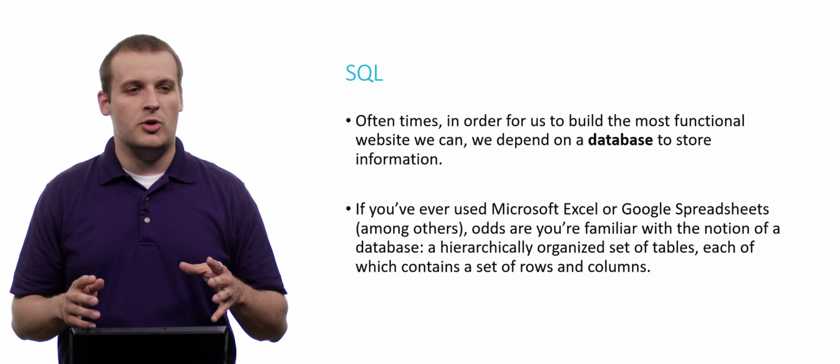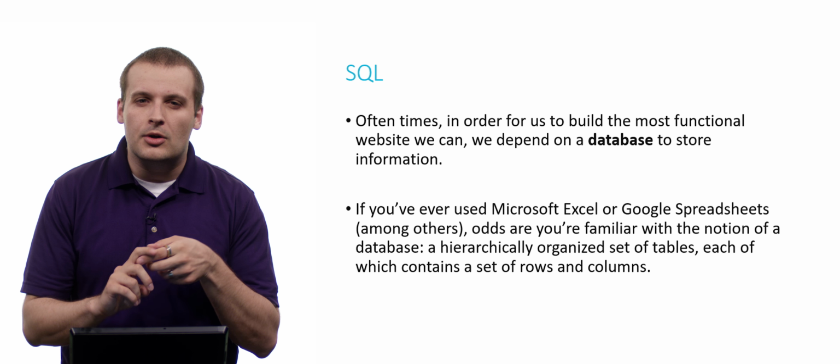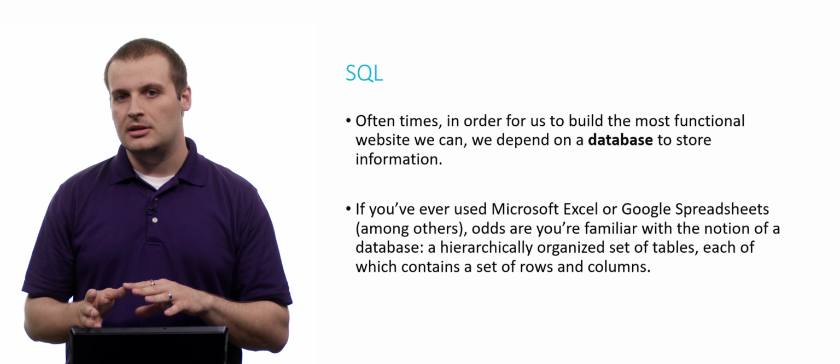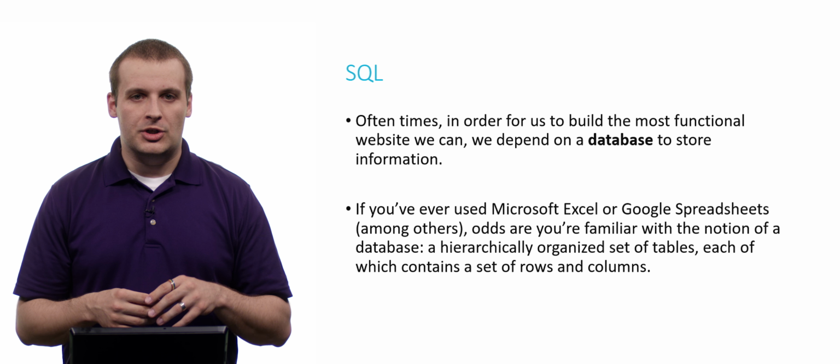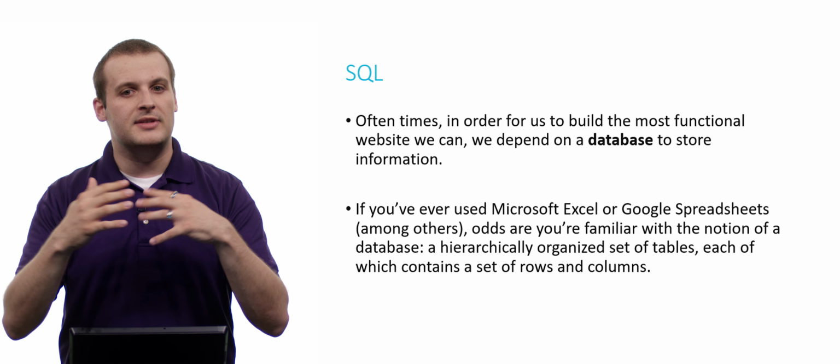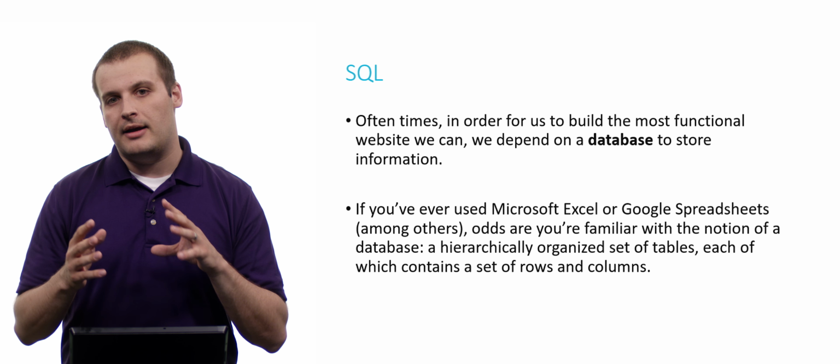Now, if you've ever used programs like Microsoft Excel or Google Sheets or Numbers, you're probably familiar with a basic idea of a database, which consists of a couple of different levels of hierarchy. Within a database, we have tables, and within each of those tables, we have rows and columns. And if you are familiar with Excel, or perhaps even if you're not, let's take a quick second and I can draw this analogy for you about what a database, a table, a row, a column is, and then we can translate that in just a moment to the same idea in SQL.